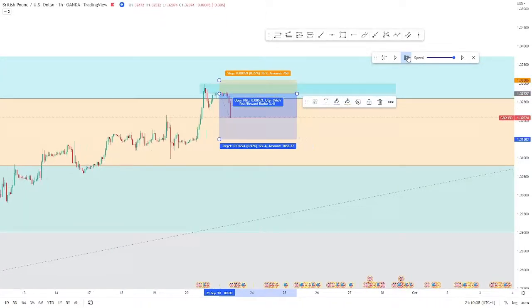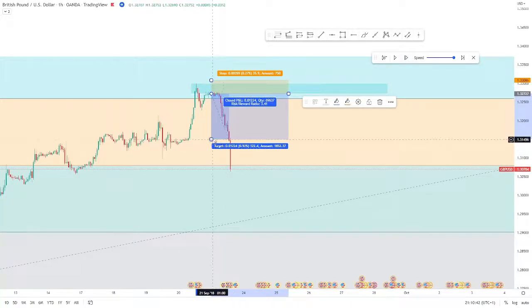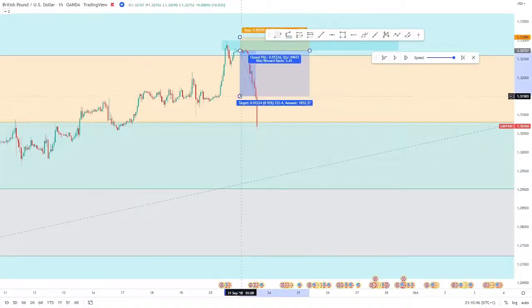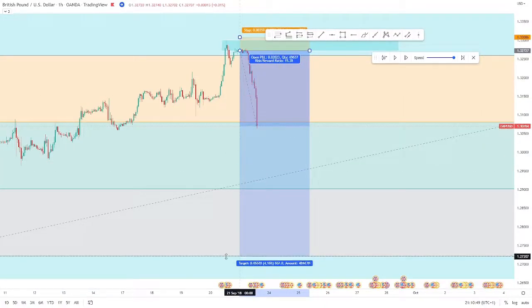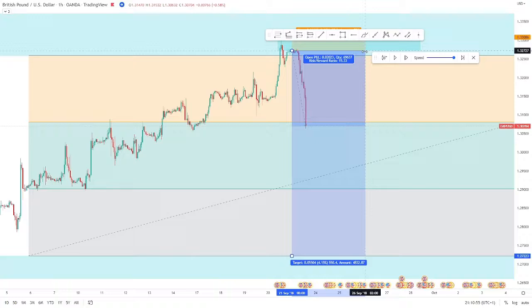After the retest, just watch the price. Okay. Yeah, we got our first take profit. Our last take profit should be the high time frame demand. So if you aim for that type of target, you will get 15 to 1 risk to reward. But take some profits all the way along the target because you never know what happens to the price. So let's see how this trade works.